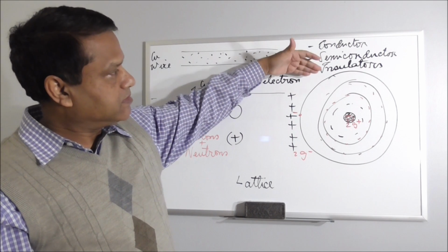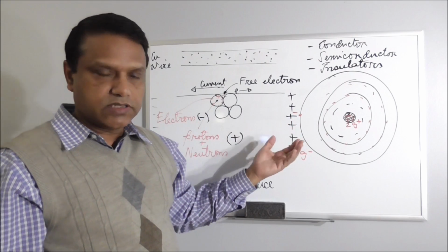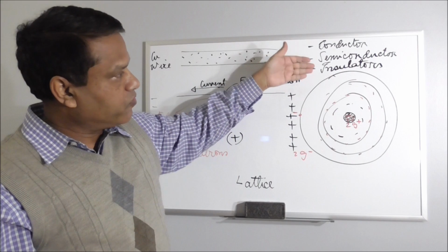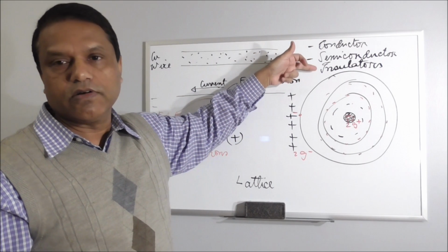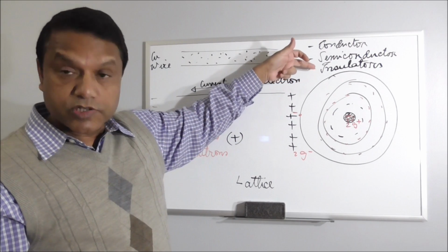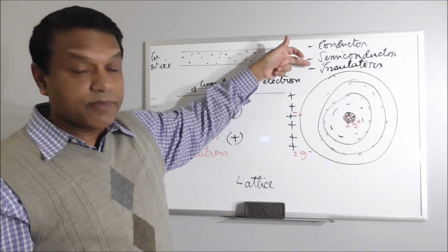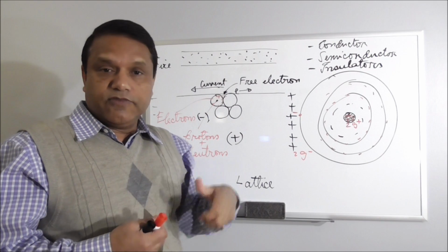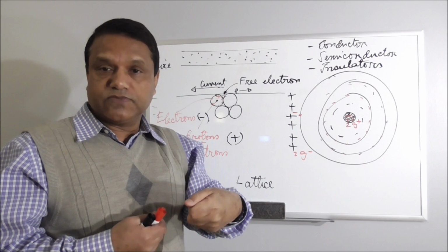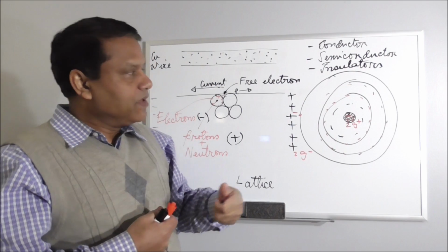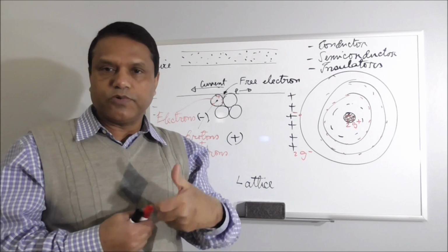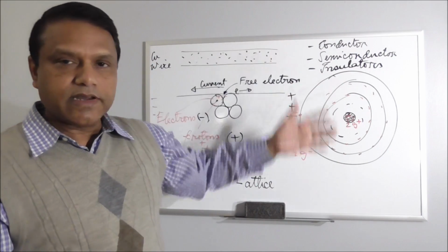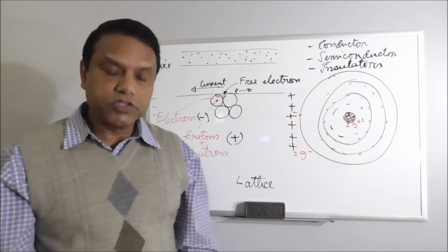And insulators obviously do not have any free electrons. It's very hard to get the electrons out of the atom. There are almost no free electrons, so they do not conduct current. But they are also useful. For example, if you didn't have insulator like plastic that covers the copper wire, if you touch a copper wire, if there is current, you get a shock. But because of the insulator, it's protecting you. You are not getting the shock.